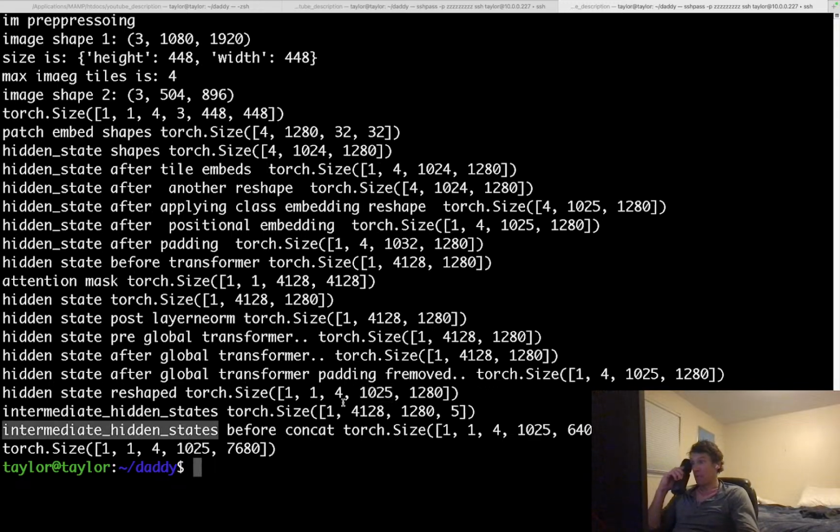So the intermediate hidden states, we had five of them. So this number, the dimensionality is just the five hidden states, all their dimensions, I guess, concatenated. So 12 times 5, which to me is a little weird.